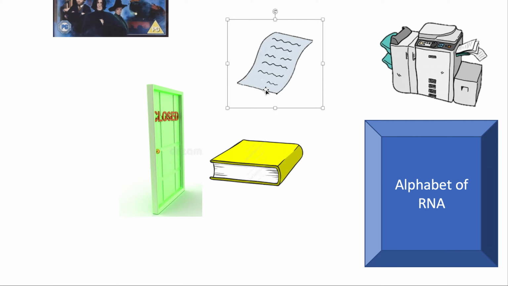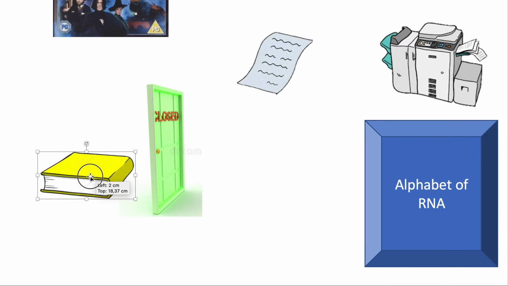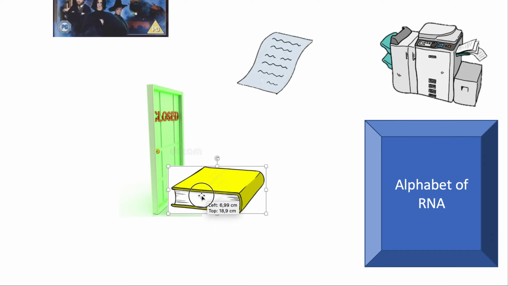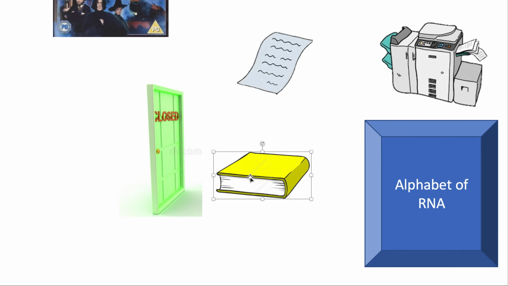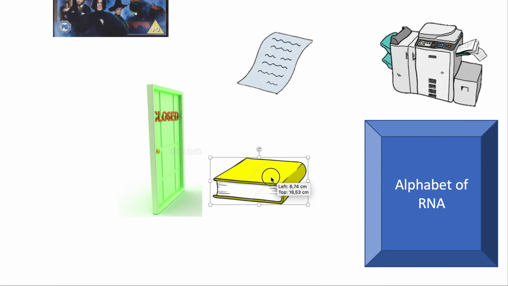And so once it finds it and knows how to do it, it can't just take the entire book out of the nucleus because it doesn't fit. Think about it. If this door is locked, how are you going to fit this book under the door? You can't, right? So you're going to have to do something else. The cell does something else because it can't bring out the entire DNA to go fix an issue. So what it does is it finds a specific page, like I just mentioned, but it can't just rip out the page.